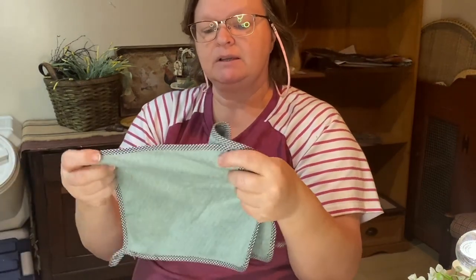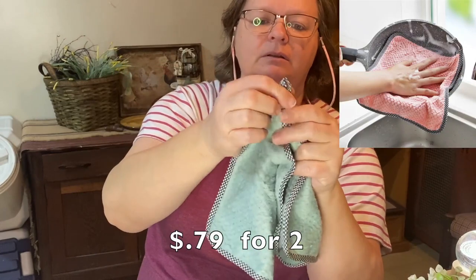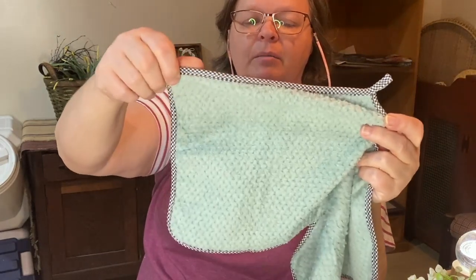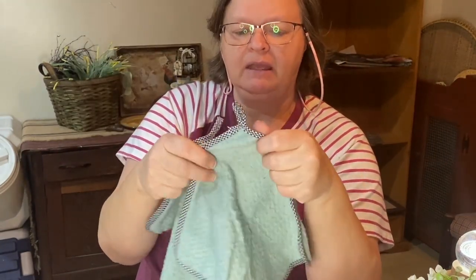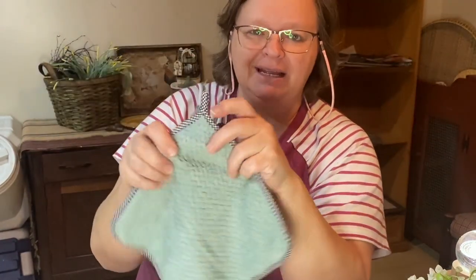These I'm excited about because I really could use some new ones — these are kitchen towels. These were like 79 cents for two. They have a little loop on both of them. I like the color and I love the gingham ribbon around the edges. They're very soft. One side has got like some bumpies on it and the other side is a little more smooth, which I think helps with scrubbing. Got two of those for like 79 cents — pretty good deal.